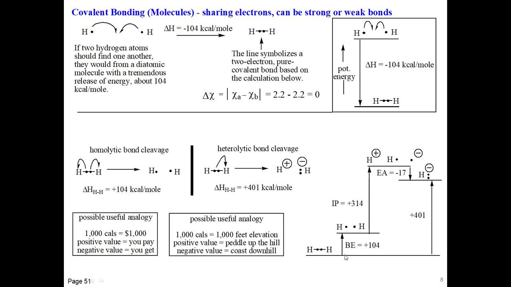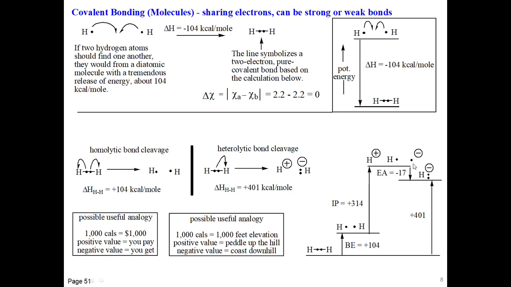Okay, so if we came down and did a little thought experiment like this to see how we might calculate that, the bond energy would be to separate them equally. That's the 104. But now I'm going to steal one electron away from the other guy, and that's going to cost me 314 kilocalories because that electron's right next to that +1 nucleus. Very, very difficult. If you remember back to our ionization potentials, that was the highest ionization potential in the first column by a lot.